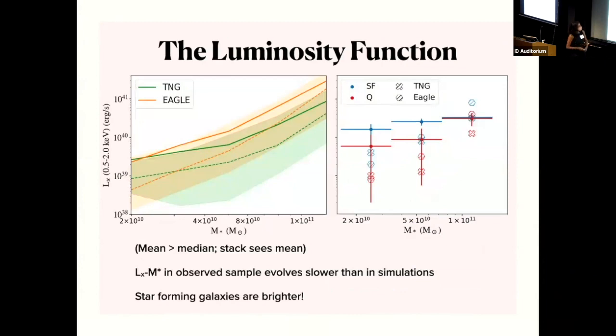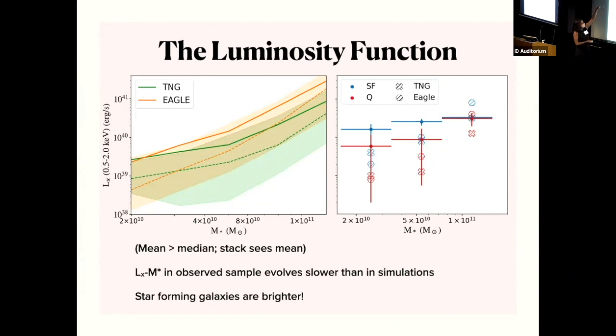But before I go there, let me start out with just the stellar mass X-ray luminosity relation, which, yeah, this is one of the first two measurements of this in the field with opposite results, which is exciting, right? So, one caveat I feel the need to mention. So here you'll see green is TNG, orange is Eagle. And when you stack images, what you see is the mean signal, the average. And here you'll see there's a lot of scatter at any stellar mass for the LX of any of the galaxies in the simulation.